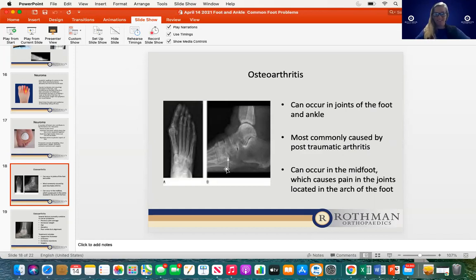This is the best picture I have of that. Sinus tarsi syndrome is usually pain on the lateral aspect, on the outside of the foot. Normally we'll try to immobilize you first with a brace or, depending on how bad it is, a boot. We could do a cortisone shot in that sinus tarsi area. I'll look and see how you walk. Are there any biomechanical abnormalities? Are you pronating too much? Are you supinating too much? Is that what's causing the sinus tarsi? If it's a biomechanical abnormality, I'm going to recommend an orthotic for that.